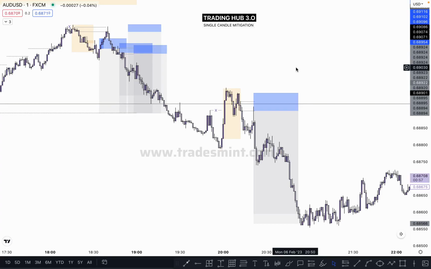And you can also take entry based on the CHoCH and flip on the T module. Sometimes you will get only one order block in that refinement, then you can directly sell or buy. I hope you understand how you can identify POI and how you can play in a lower time frame based on the 15-minute to 1-minute time frame. You can backtest and apply it on your chart and see how things actually work.